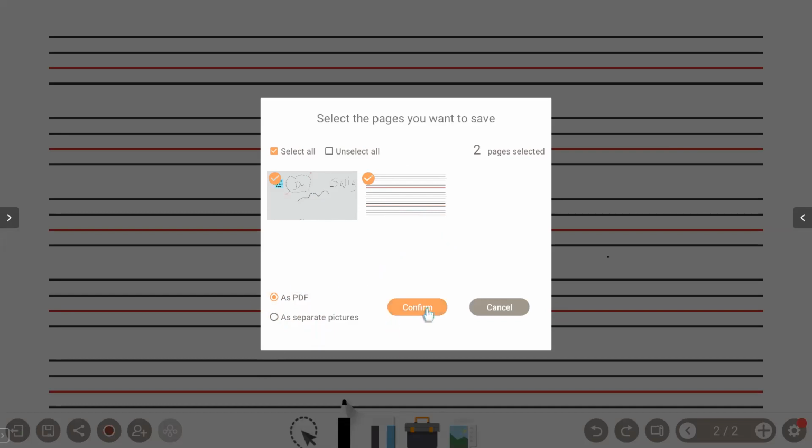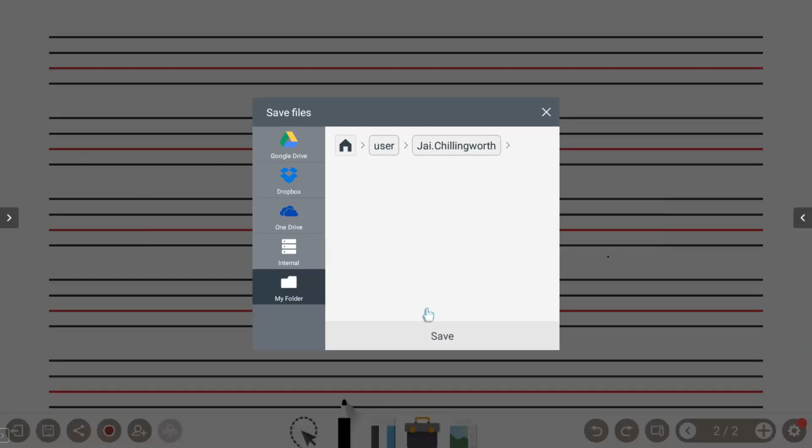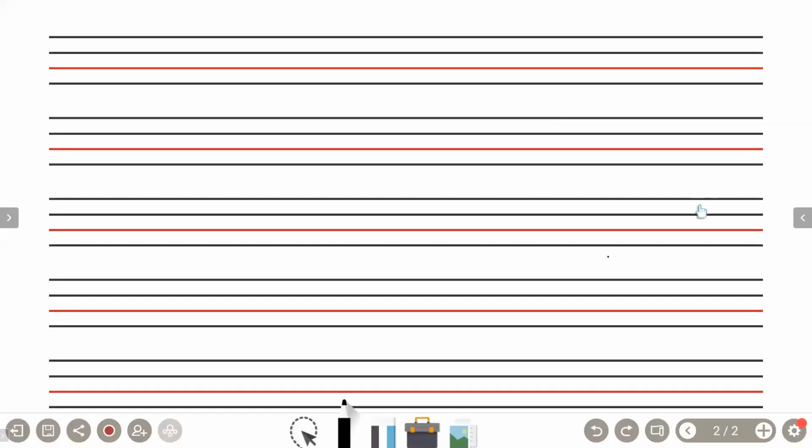Once I've hit confirm, it'll just scan my storage locations. So once again, I can save that internally or locally to the built-in memory, or I can save it to my cloud storage drives, or if I have a USB drive connected, it would appear here also. I can just hit the save option and save that file directly to any of those storage locations, which is really handy.